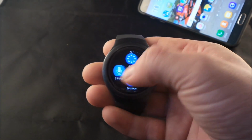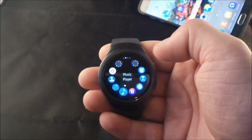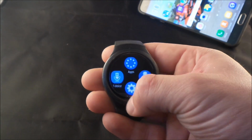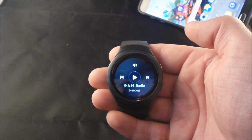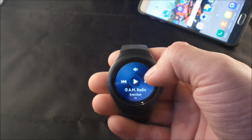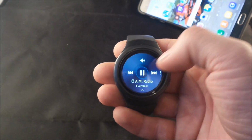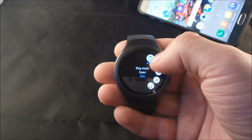So now that these songs have moved on over, let's go over into one of the 2 different ways you can get into this music player, which is actually just going into your apps and clicking on music player, or you can actually swipe on over into where it shows the little widget of a clock face. If you were to actually swipe up from here, this brings you into the full running application, and then this is where you'd be able to hit on the play. And here's all the songs that I actually have moved on over.